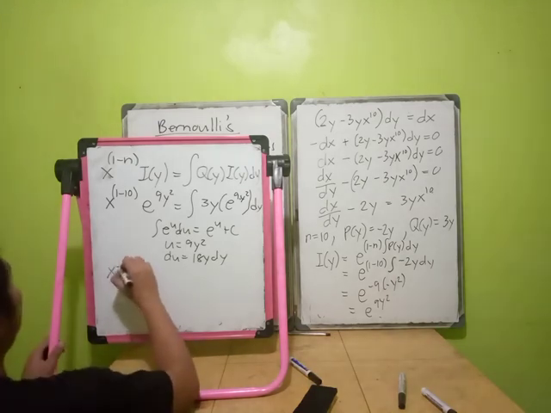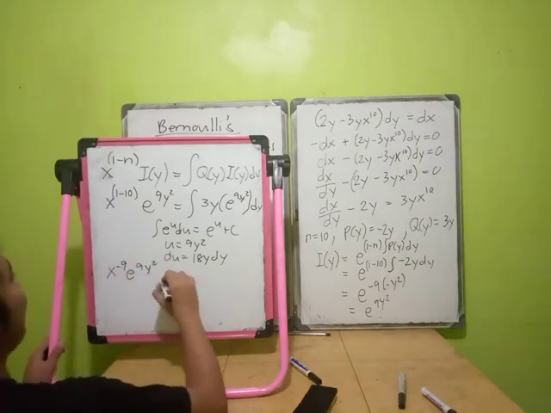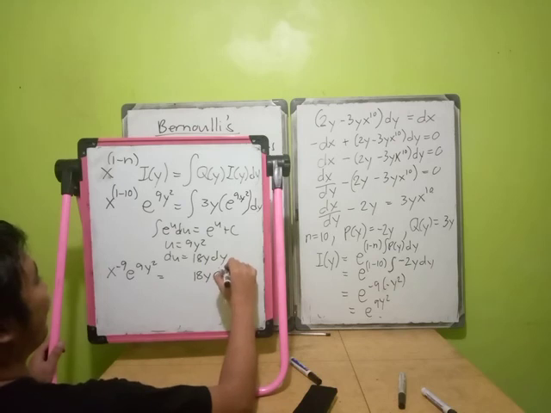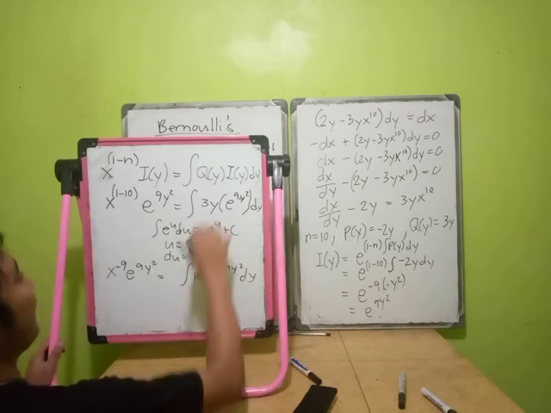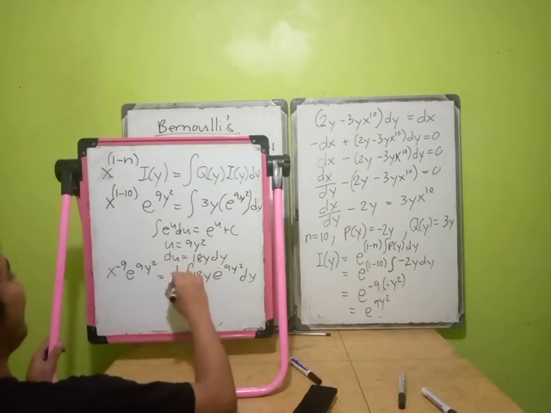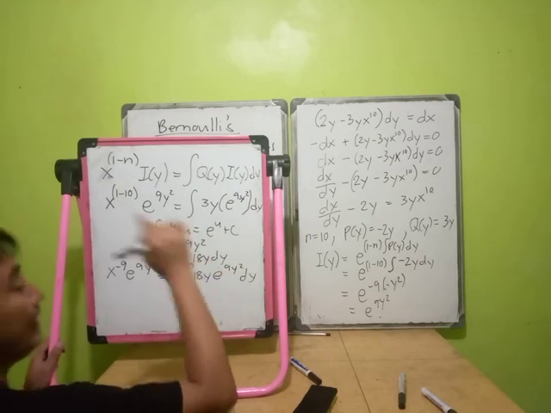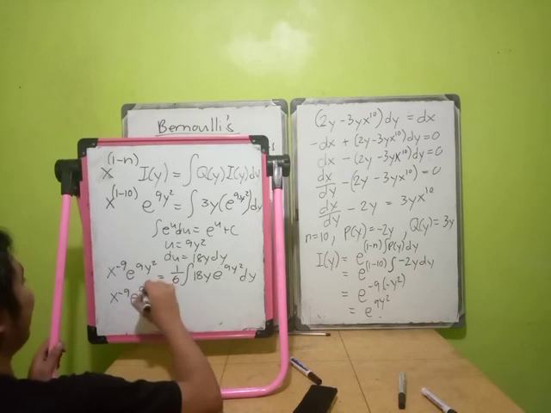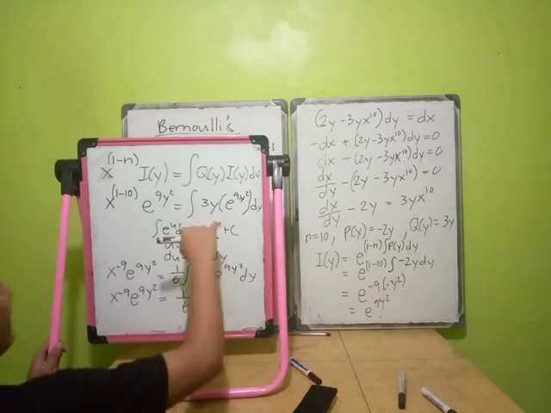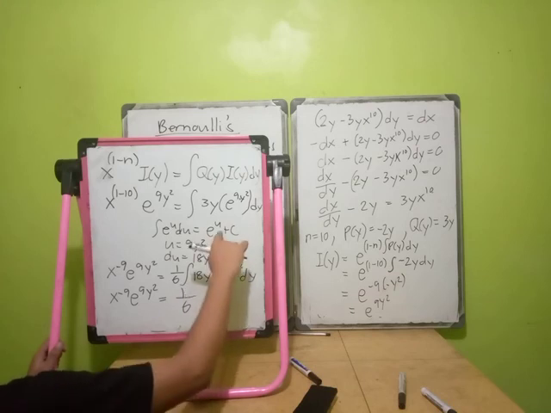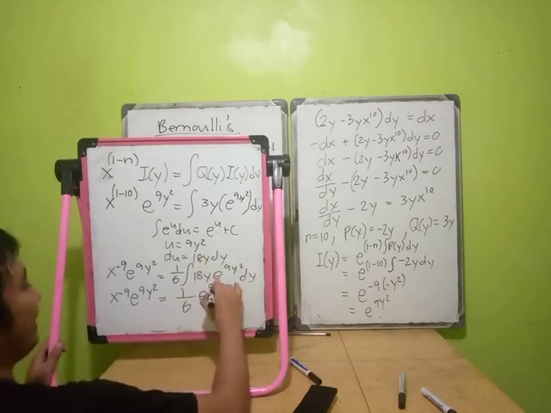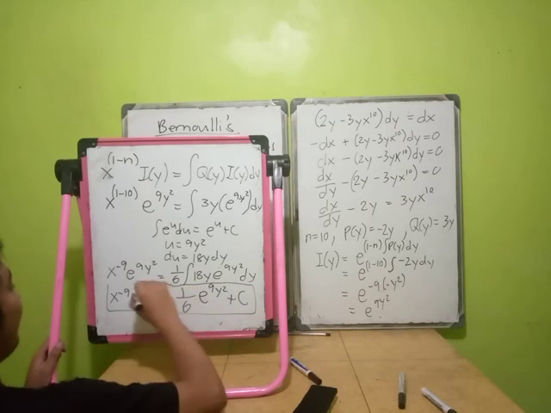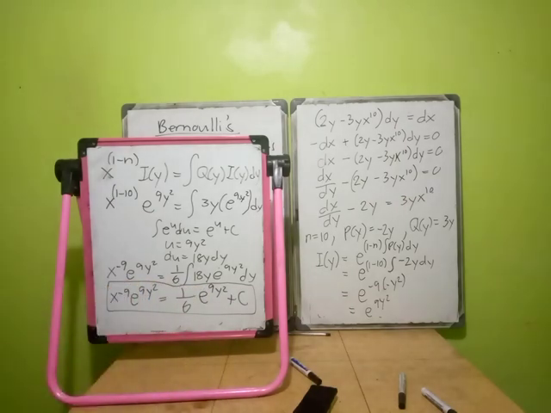So, x to the negative 9, e to the 9y squared is equal to 18y. Dapat e to the 9y squared dy. Okay, so para equivalent to at ito, i-multiply ko lang ng 1 over 6. Kasi 1 over 6 times 18 is 3. So, mag-equivalent na sila. So, magiging x to the negative 9, e to the 9y squared equals 1/6 e to the power of u na. Okay? Ang u natin is 9y squared. So, magiging e 9y squared plus c. So, this is already an acceptable solution. Okay? So, yan yung sagot natin.